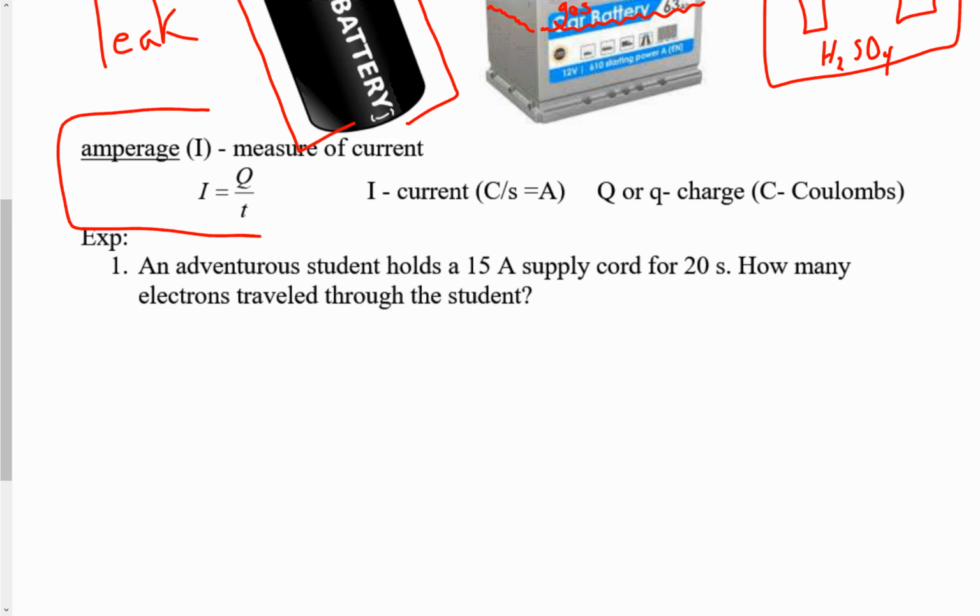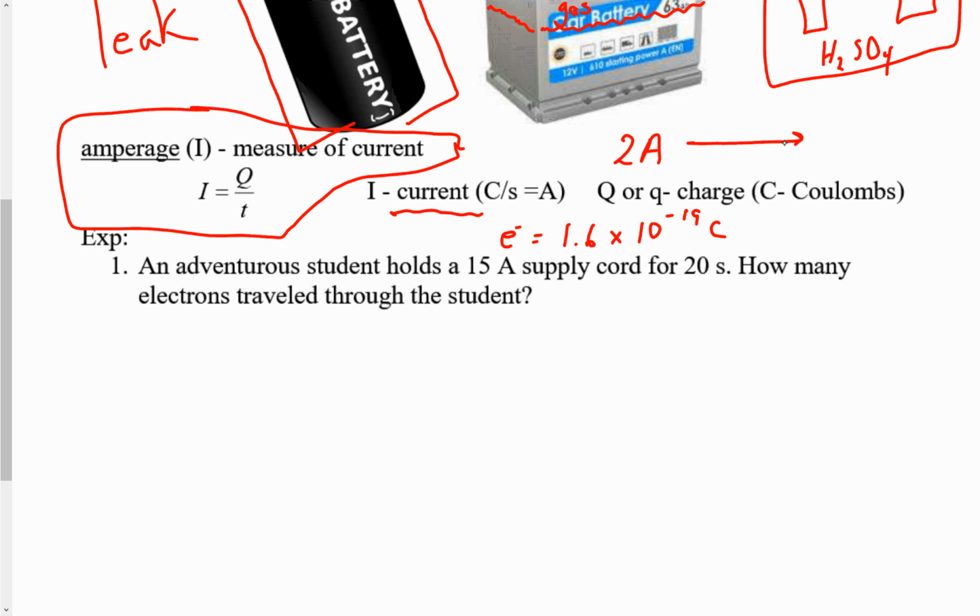So what is amperage, or this idea of current? Well, obviously the symbol is an I, and current is measured in, take a look at the unit, coulombs per second. So if you remember, we talked last time that an electron has a charge of 1.6 times 10 to the negative 19 coulombs. That's your fundamental unit of charge. So say, for example, if you saw a 2 amp circuit or a 2 amp current, that's actually a tremendous number of electrons flowing through the wire.